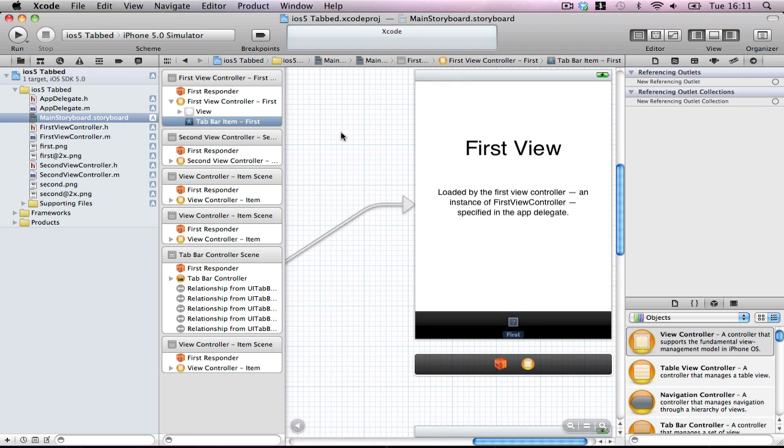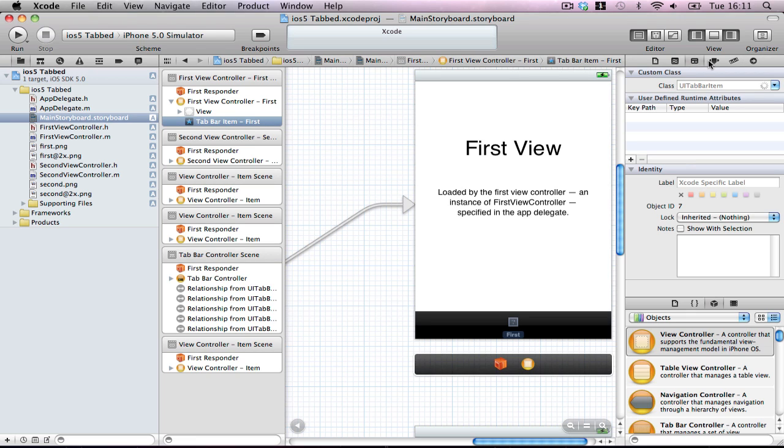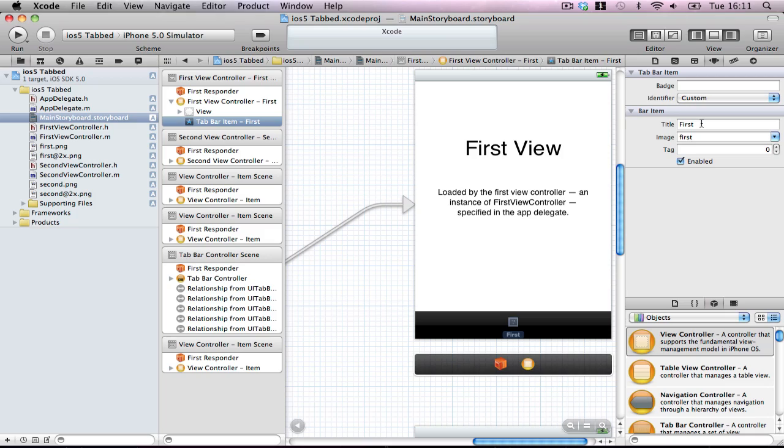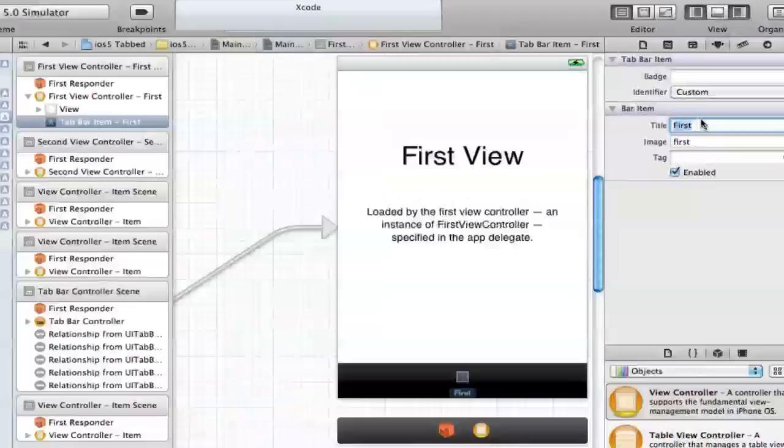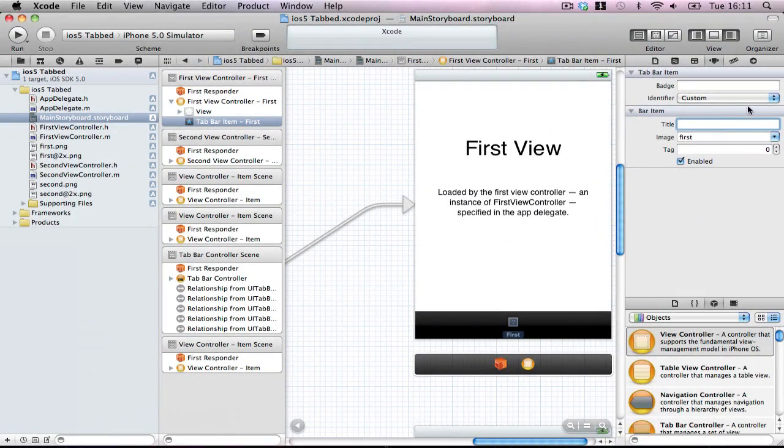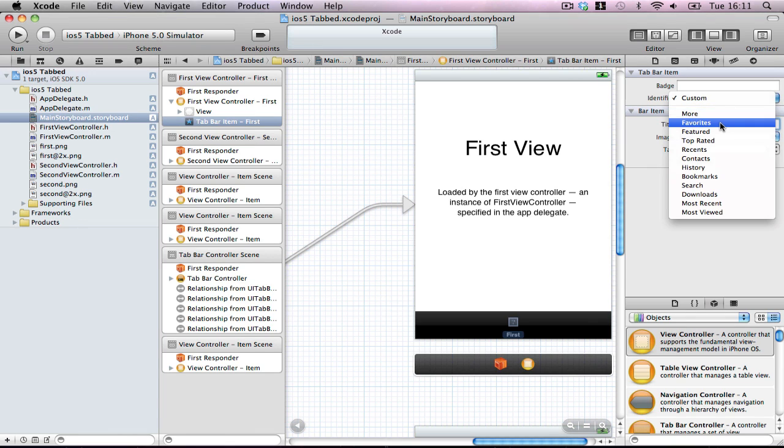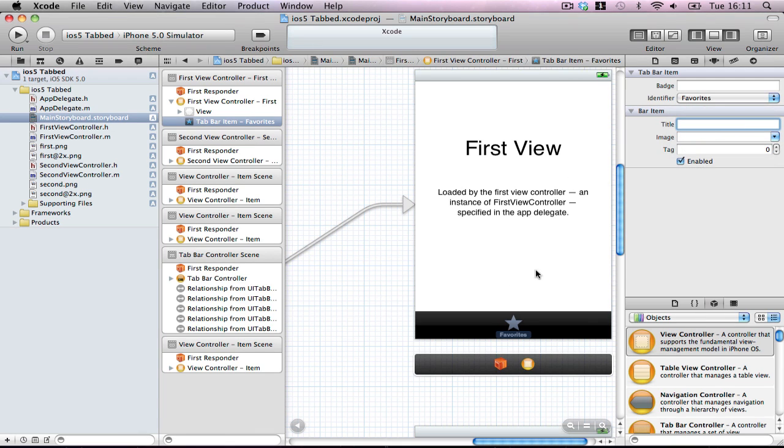If you go into the very first one, we want to delete this annoying little first bit. So click on tab bar and delete the title first. Delete. And also, we're going to change it from a custom to favorites. So this means these are all going to have their own little icons. If I made images, we can make them custom ones, and we can make it so there's 2 different images for when it's pressed on and not pressed on. But I'll do that in another tutorial when I actually have time to make the images in 2 different types and actually fix my Git repo so I can put this code online.